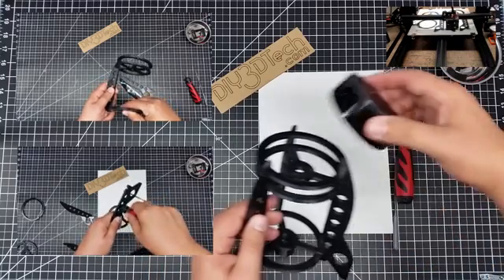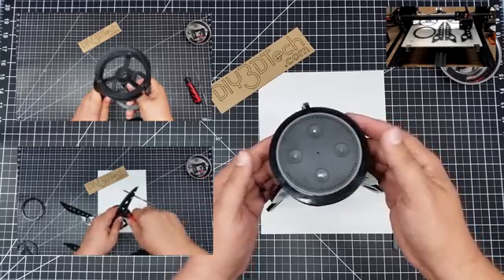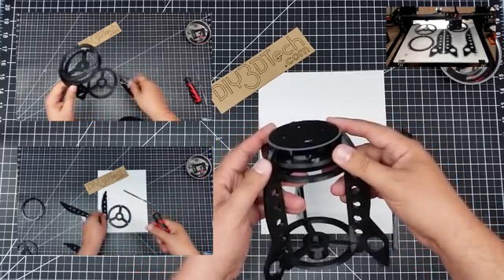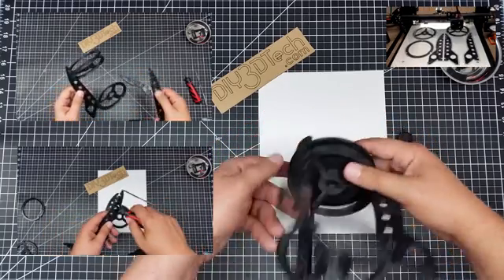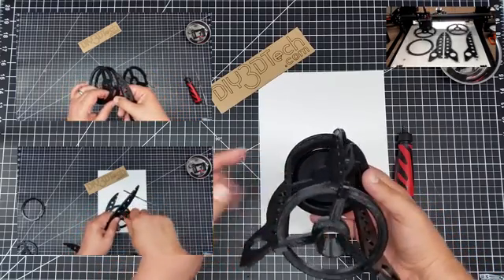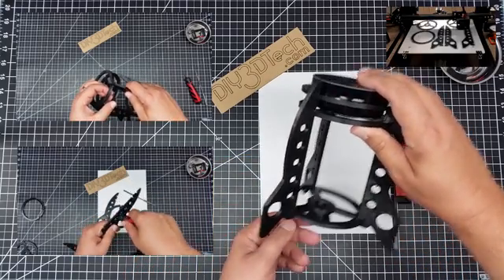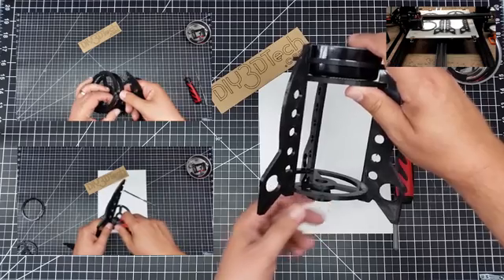The way I designed this is so the Echo Dot sits up here at the top, and it's sort of the capsule of the rocket — you can kind of see this. And then like the RoboSpider, it's open down here in the bottom, so it's got good acoustics. It's kind of cute — I put a little nozzle on it down here, so you have a little thrust nozzle.